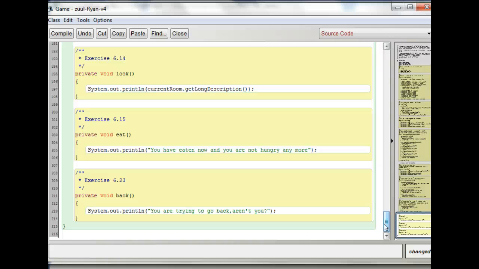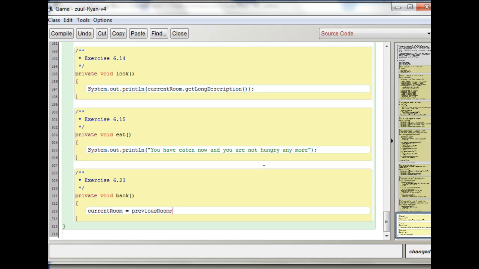So what we could do, let's see, we could do something like current room equals previous room, right?